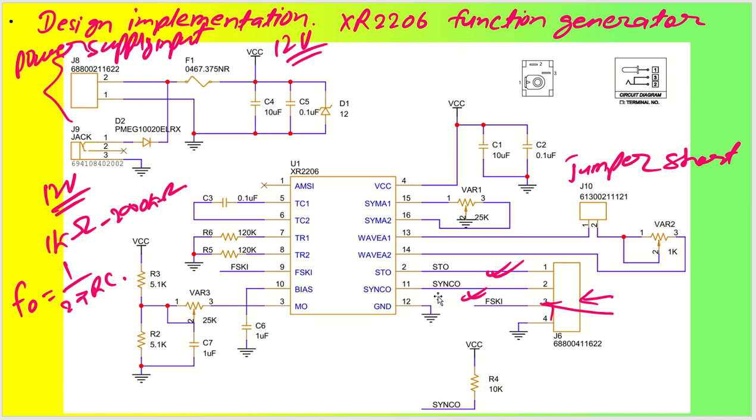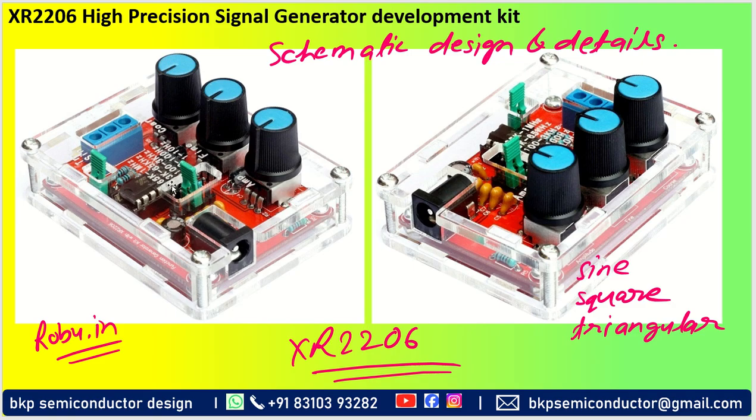Now coming back to this square wave output. Square wave output has an open drain output, and in open drain output you must pull it up. That's the reason I have pulled it up with 10 kilo ohm to the VCC. So this is the complete circuit that was there, and as you can see, this is a very simple board, and it is available in the market directly for less than around 1000 rupees, or maybe some 500 rupees. So you can directly buy it and play around with this particular board.